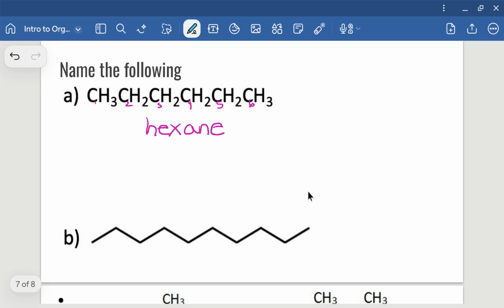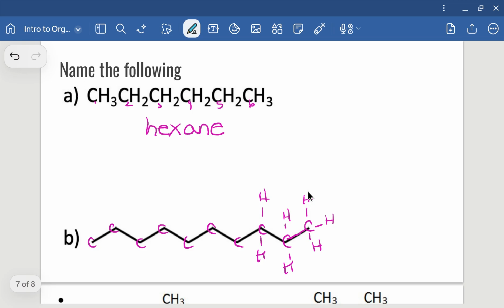If you have a line diagram, we need to remember that every endpoint is a carbon, and every carbon is bonded to as many other atoms as possible, and carbon in general can fit 4 atoms around it. So this end carbon already is bonded to a carbon, so this would have 3 implied hydrogens. This middle one here would have 2, and we can keep going to fill this all up.